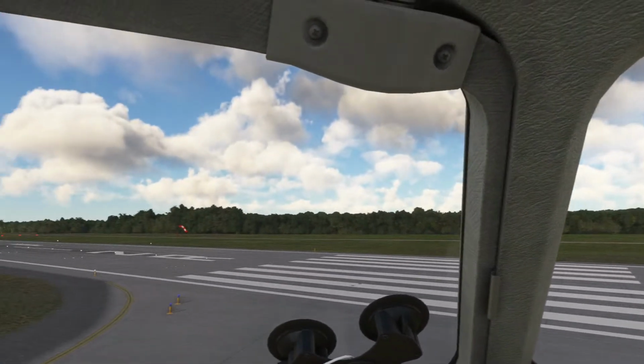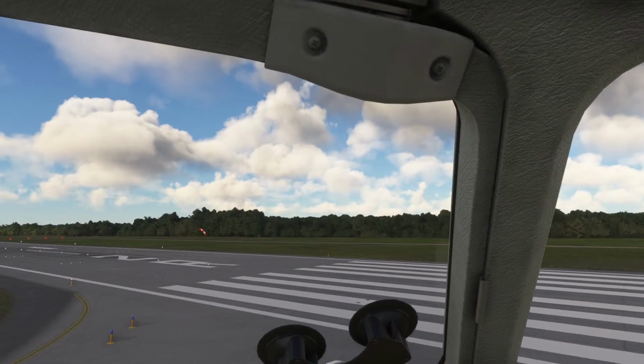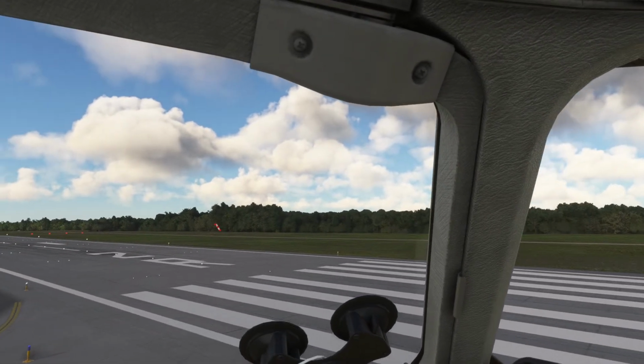So you can see we're going to have a little bit of a crosswind, maybe, according to the windsock.